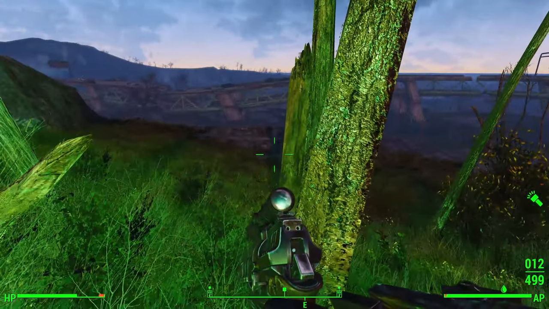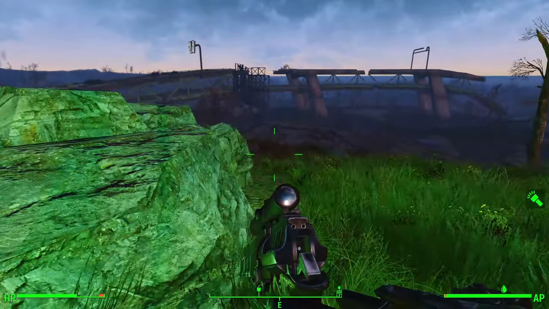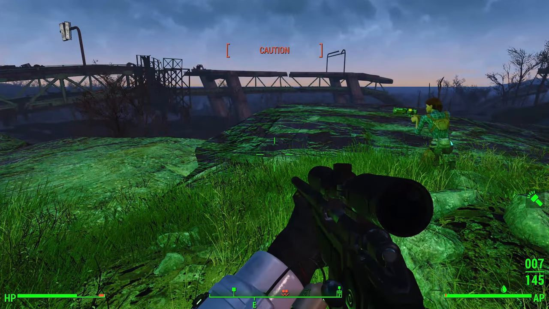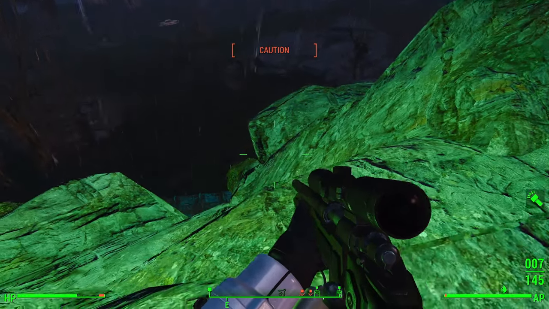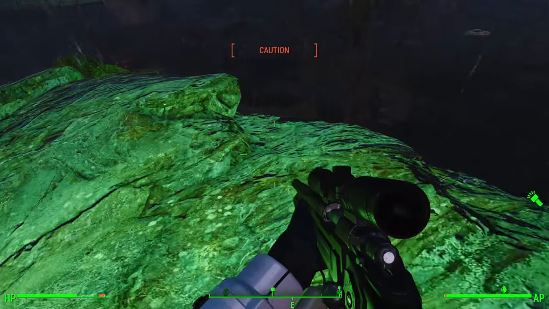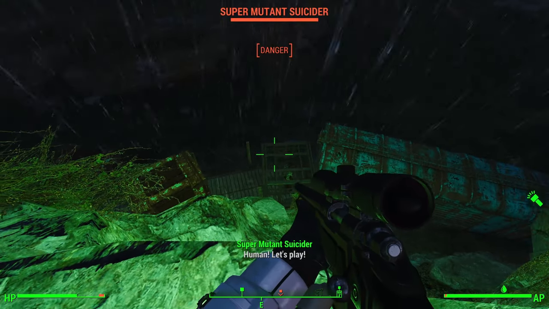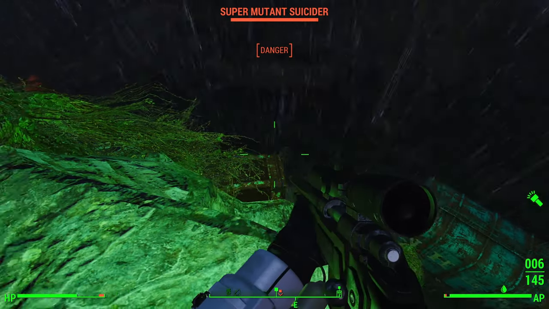All right, let's keep moving forward. Getting dark, which kind of sucks. But that's life. Oh, crap. Okay, we gotta be careful here. Oh, we got power armor. Oh, there he is. Nope, that didn't work. That didn't work.